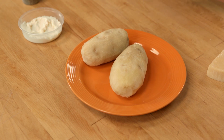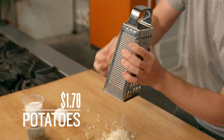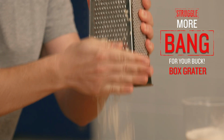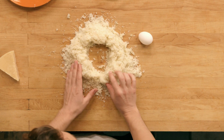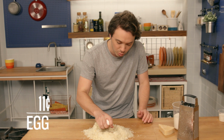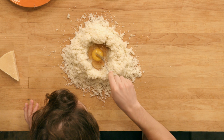These are cooked for a long time. This is how tender, okay? The rich gnocchi maker used something called a potato ricer, but we can use our box grater and get the same effect. I grated these potatoes right onto the counter because that's the way the Italian grandmas do it. Just make a little volcano. And then you take the uovo, and you put the uovo in the middle. Una bella forchetta. You come in and you go, boop.